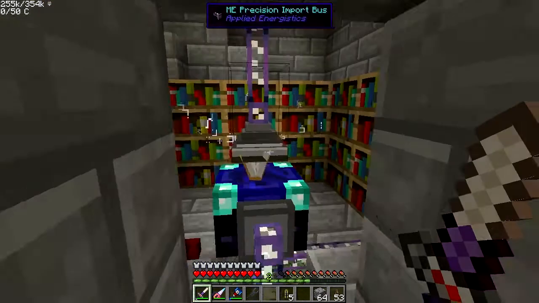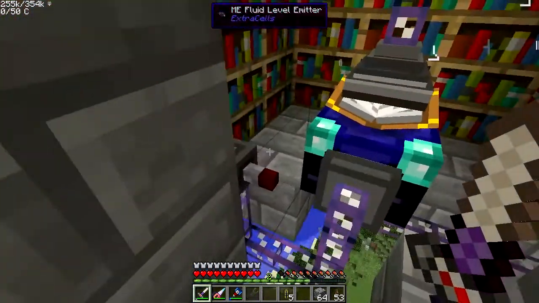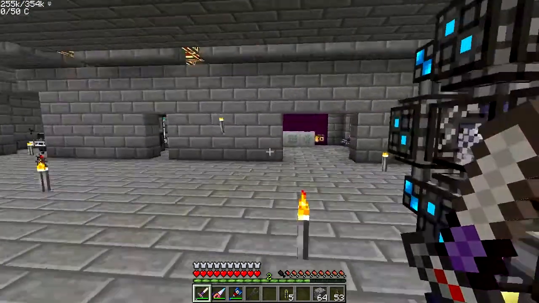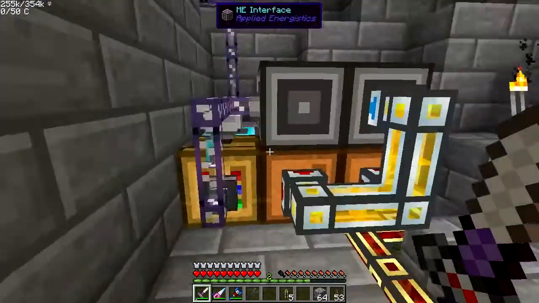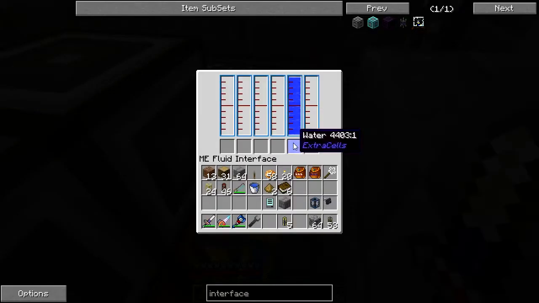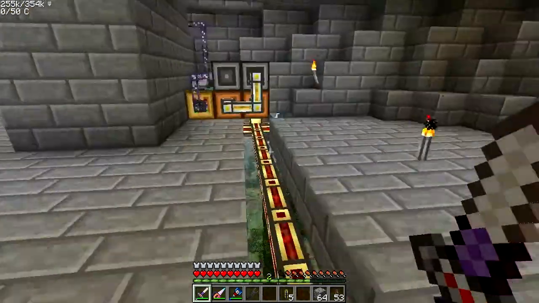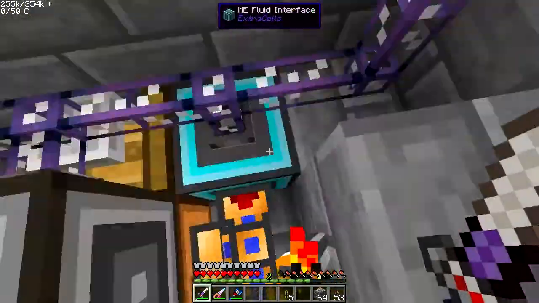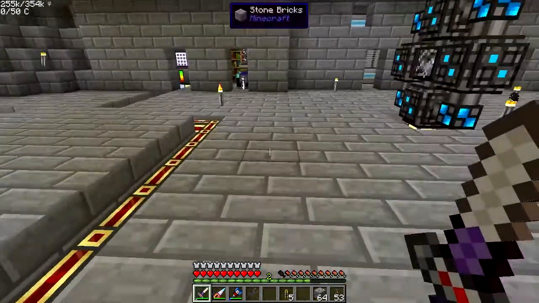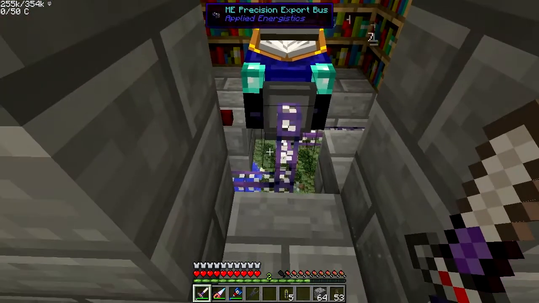Okay, so now remember, the reason we're not using the fluid export bus on this machine is because the export bus is a little derped right now. So we're not going to be able to really deploy that in any meaningful manner, at least until it becomes underped. And this doesn't have any redstone control on it. Though I guess we could do something here now, couldn't we? Couldn't we? Let me rip this system out a little bit, and I'll be right back.